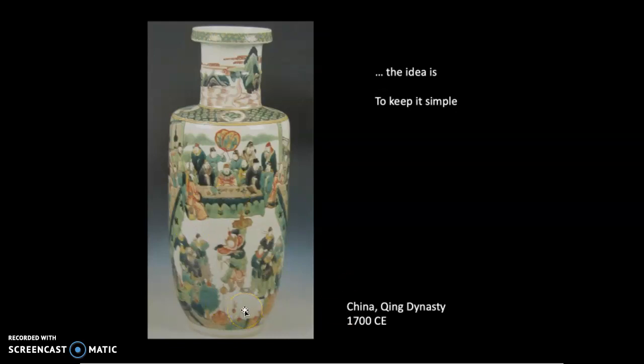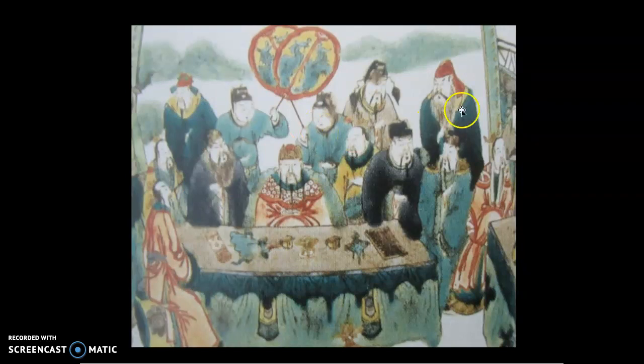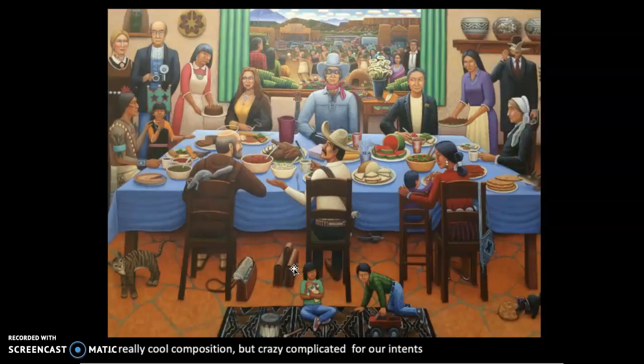In this example of not keeping it simple, it's gorgeous, it's beautiful, but for what we're doing in the relatively small pieces that we're making, this composition is just a little too complicated. And you might know a lot of compositions you think are just the most amazing. What you'll have to do is go into those and figure out how to take an aspect of them and make them more simple. Like was done here. Even still, this might be a little too complicated, right? Hundreds of hours of work to draw and carefully render this. But same thing here. A crazy cool composition, but way too complicated for our purposes.